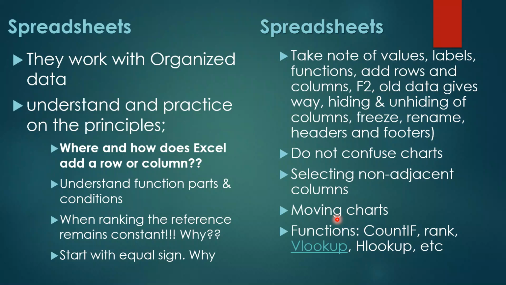Don't confuse charts. Sometimes we select non-adjacent columns and we get a wrong chart, we get a wrong pie chart. Then you need to practice moving charts. How do you move them from data to their independent sheets? At least when you're going to do a number of Excel, make sure you know how to use COUNTIF, how to use RANK, how to use VLOOKUP, HLOOKUP, etc. Make sure you practice with all those functions.